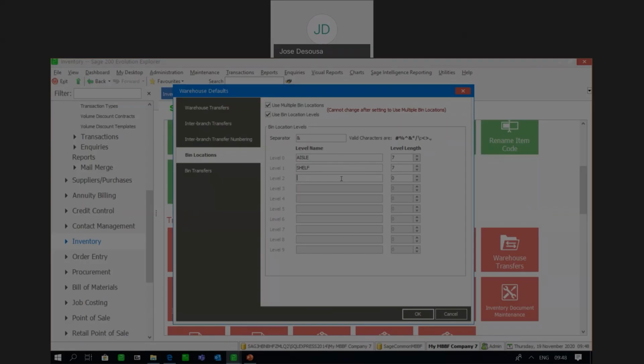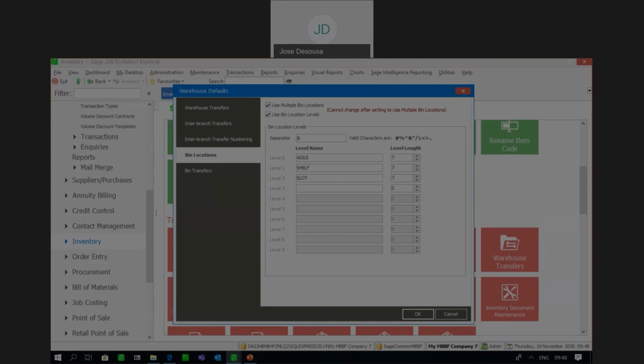And then our final third level is going to be a slot. So we have the aisle, we have shelves, and within those shelves are different slots. And that's where the items are going to be stored. So I'm going to call that level a slot and also specify a length for that level.